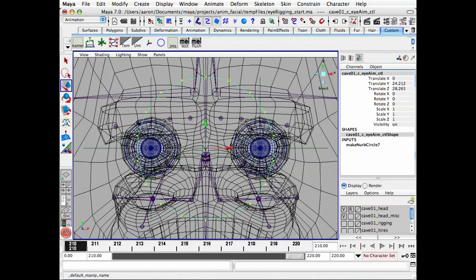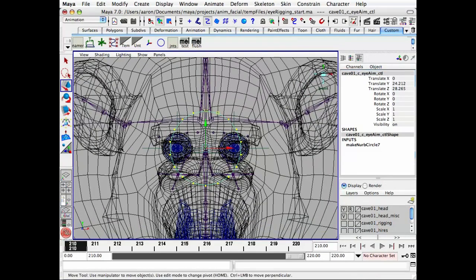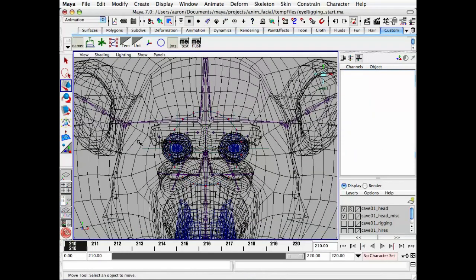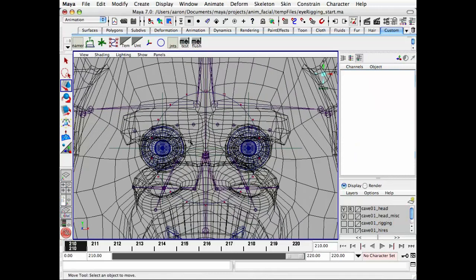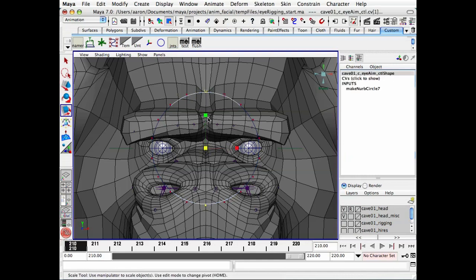Okay, so I'm going to switch to the front view and start scaling the vertices of this so that we have something of a mask shaped object. So I'm going to start by selecting these, switching to component mode, selecting the center vertices, and then with the scale tool I'll scale them down. Select all these and scale them a little wider.